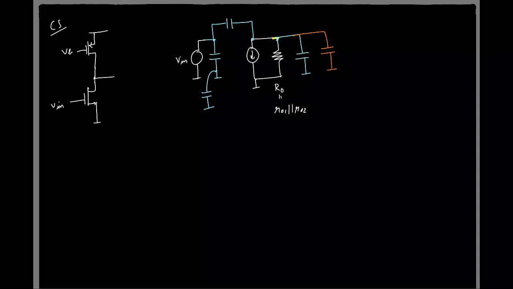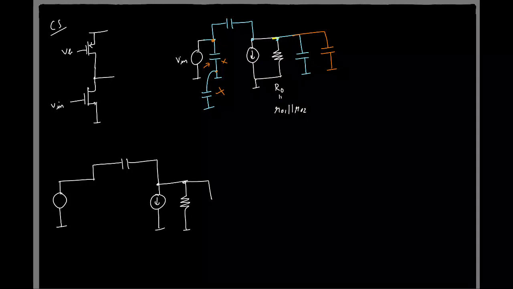So now if you look at it, this capacitor is connected between grounds, so it doesn't affect us. And this guy is connected across a voltage source, so again it doesn't play a role. So I can remove these. Okay. So now if I simplify it, I'll have something like this. So this is Vin, the gate is also at Vin, so what is the current source value? GM Vin. So I'll call this some R naught, I'll call this some C naught. Let's say this is some C.